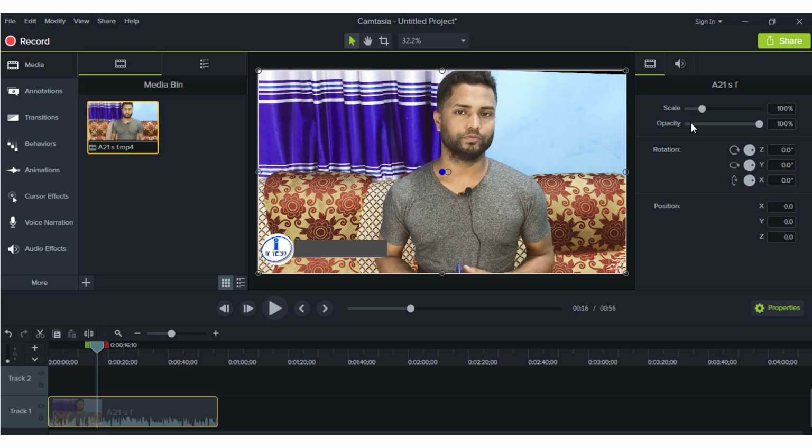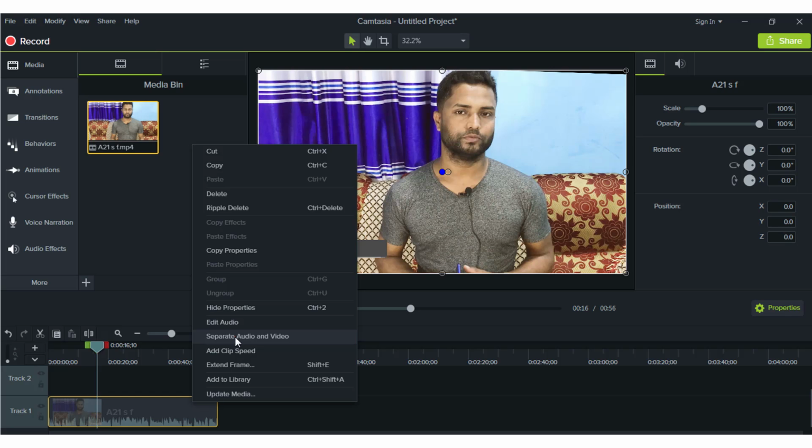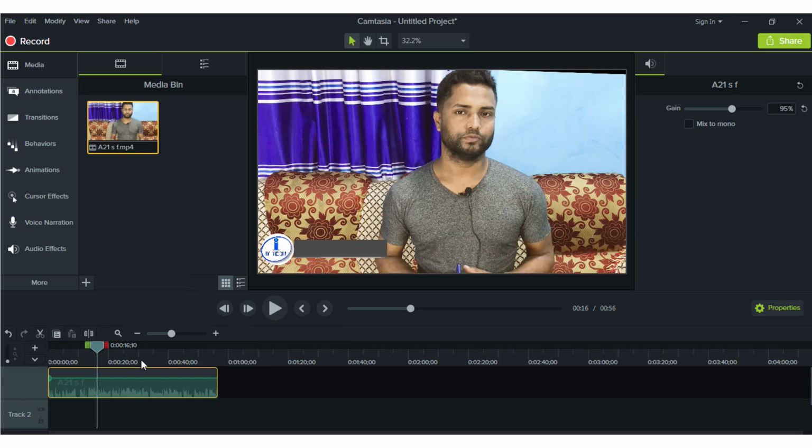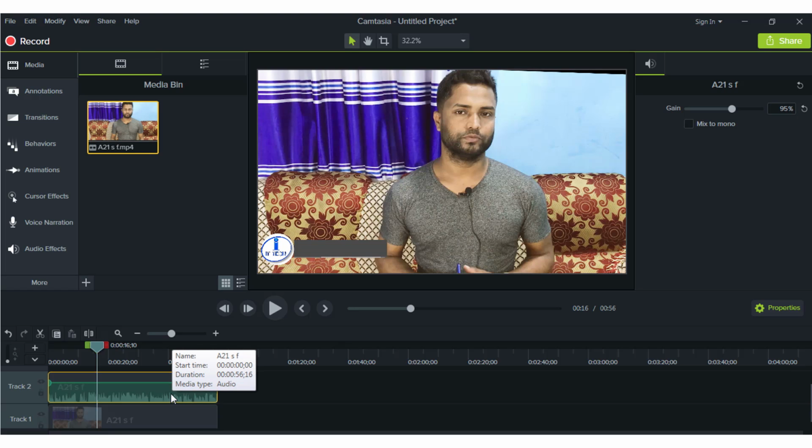And video has scaling, opacity, rotation or position here. If you want to make separate audio or video, right click, separate audio and video, then you can edit the audio separately.